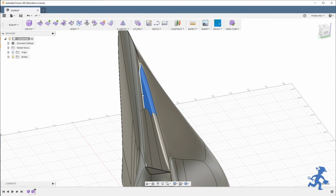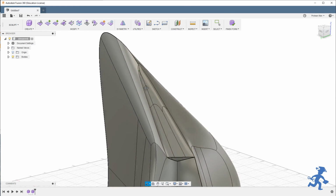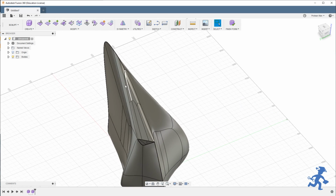Let's say I do this, this, and this, and this, and this, and this. Hit flatten. And I select the fit. Not too much. I could work with that. But that's just a hint. You could avoid triangles by filling holes. Bridging, it seems to like triangles quite a bit.